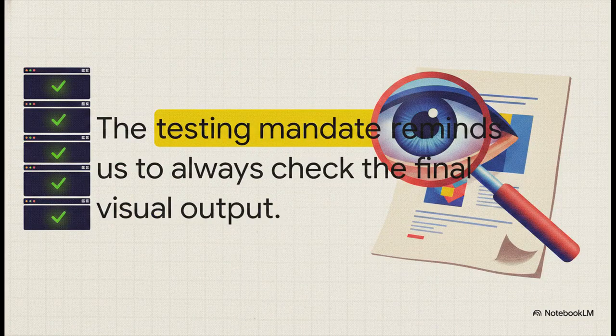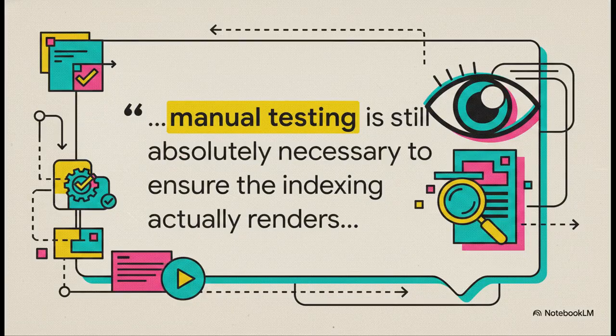But let's zoom out from the specific Haskell code for a second here. What Aang experienced isn't just some weird quirk of Pandoc or Typst. It highlights a much broader, universal software development lesson: the manual testing mandate. It is so incredibly easy to get caught up in the cleanness of a refactor and seeing all those nice green check marks on a fast test suite that we actually forget the ultimate goal of the software we're writing in the first place. I really want to draw your attention to Aang's ultimate conclusion here.